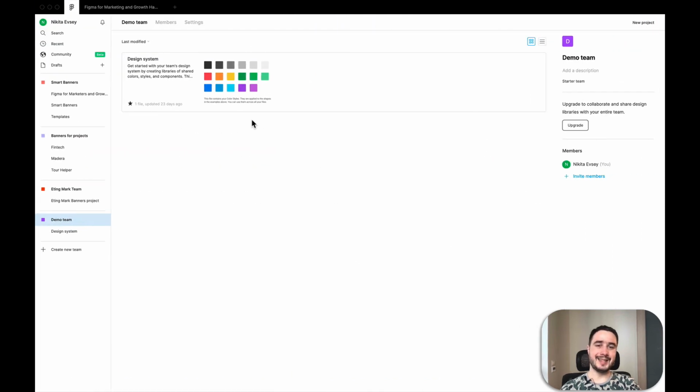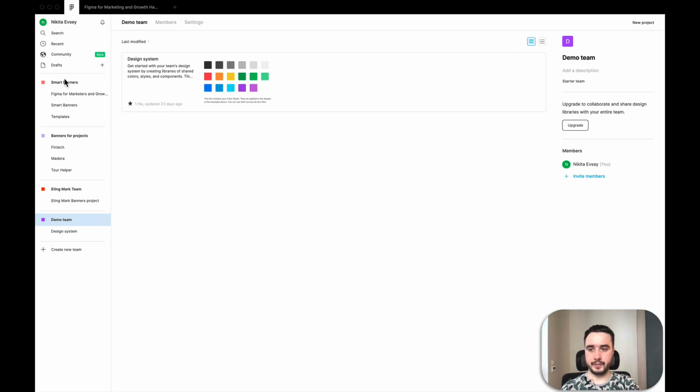Okay, so let's repeat once again. In Figma you pay for teams, and you can be a member of one free team, and you can be a member of another paid team, and you can pay for another team by yourself. But since you pay for some team, make sure that you understand that if you give editor access to any account, to any user, you will pay for this user in your team. That's it. And let's look at how to upgrade.